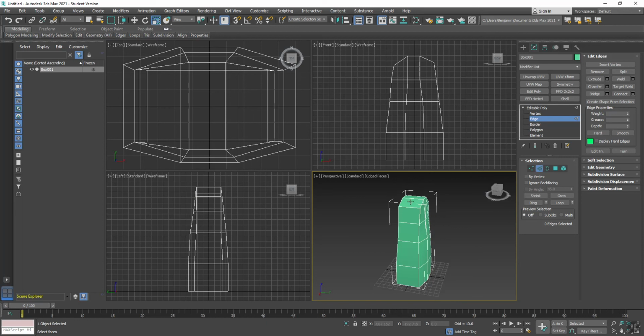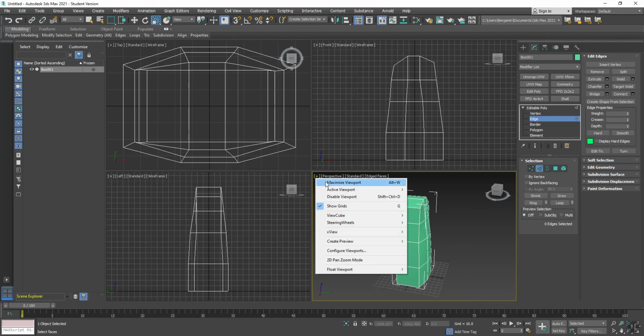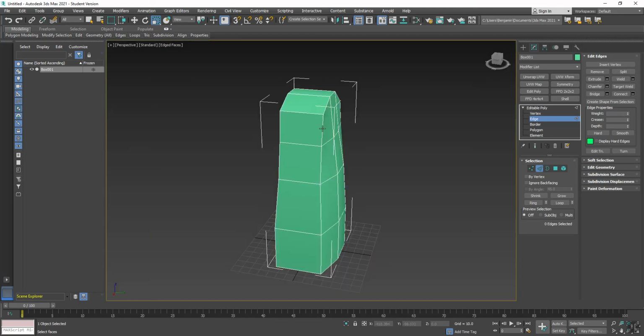Okay, last thing we want to do is let's get rid of some of these hard angles we have. So I'm going to click on the little plus sign and say maximize viewport, and now I'm going to double click on this edge, and you see how it grabs that entire loop. The loop stops here though because it hit an intersection of 3 points and it doesn't know what to do.